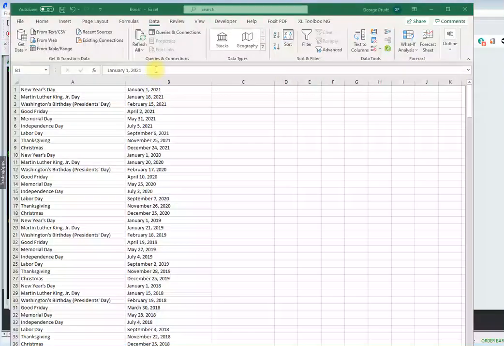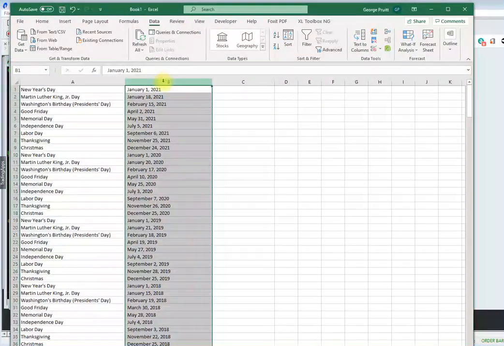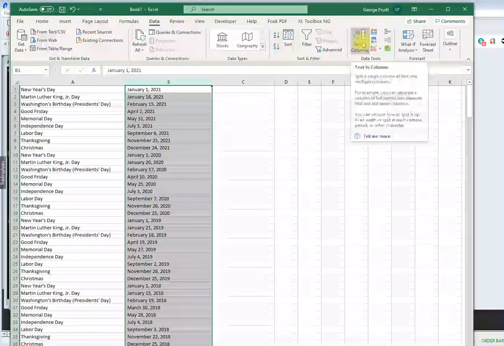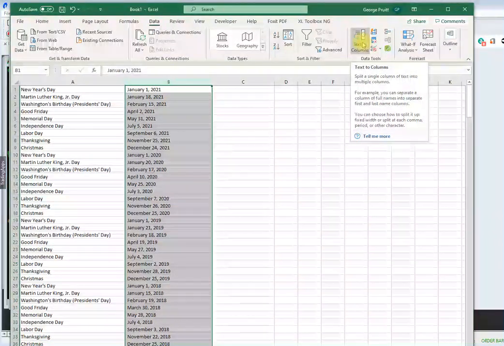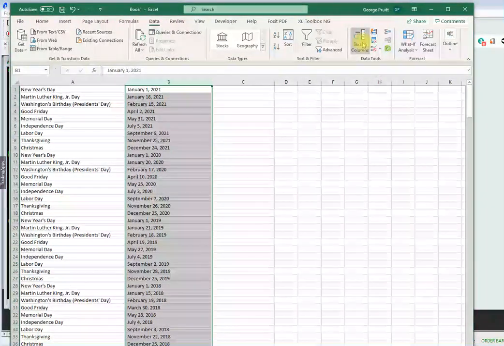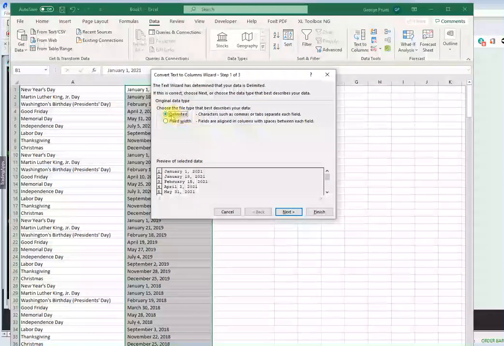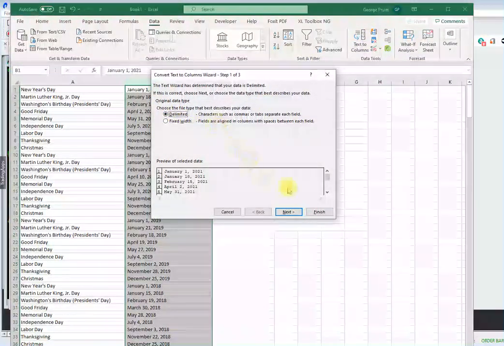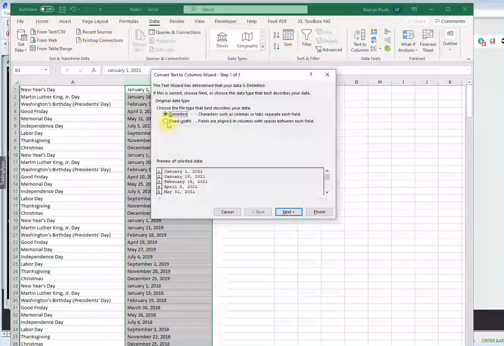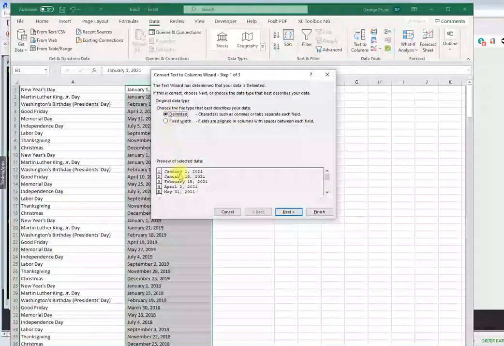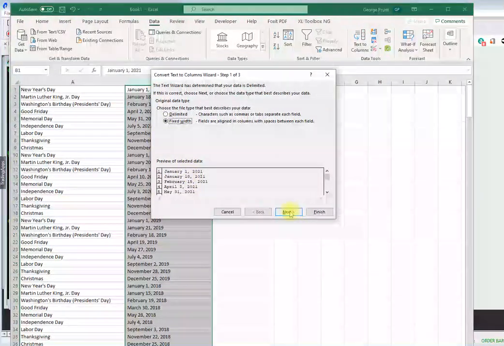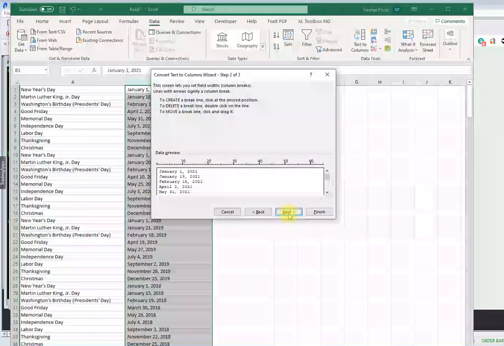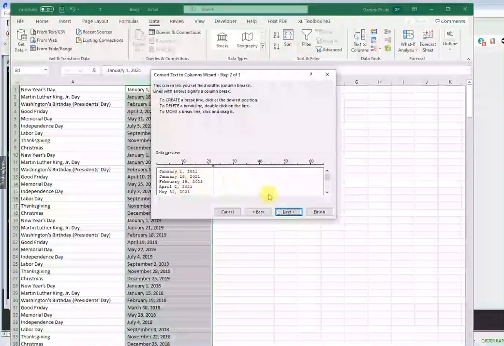Okay. The power of Excel and its text to columns is going to be shown right here. I'm going to do a text to columns, but hey, it's already in a column. What am I doing? The reason I'm doing this is I want to change the format of this. So I'm going to text to columns. It doesn't matter if you hit delimited or fixed width because we're only dealing with 1 column. So I'm going to hit next. Let's do fixed width, because if I did delimited, I'd say comma, it might interpret that comma in the date as a column separator. Let's not do that. Fixed width. Let's throw the fixed width way out here.